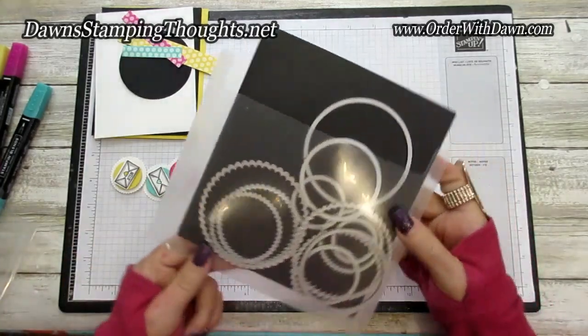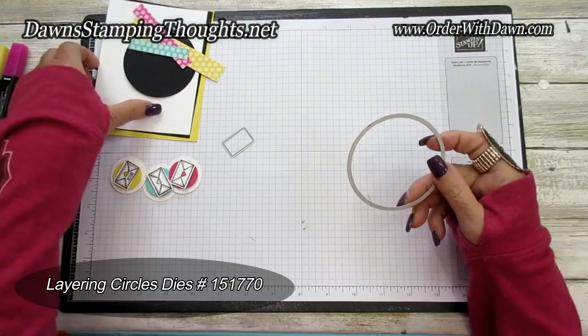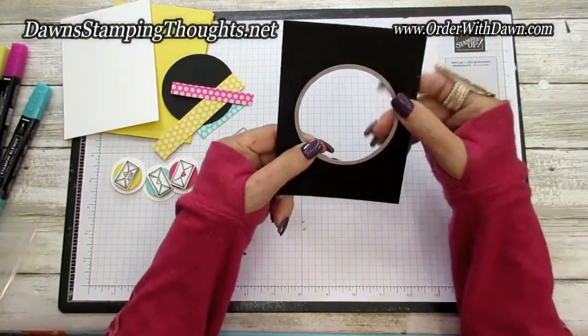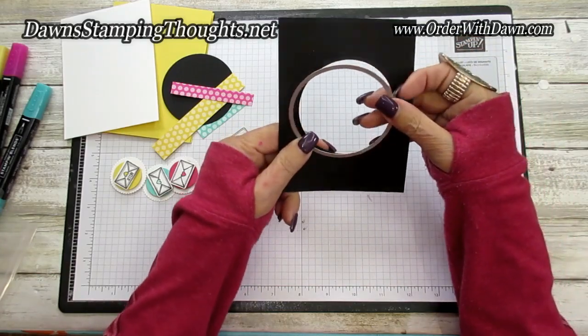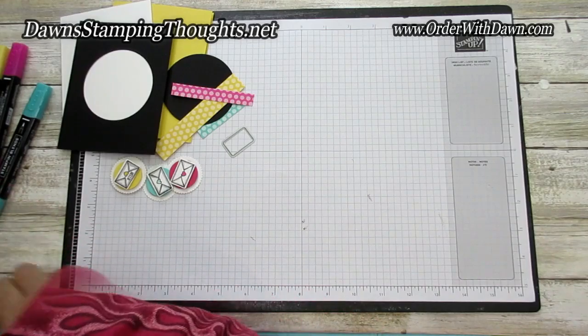And then the layering circle dies, I used the largest circle to cut out the basic black layer here. Okay, so I just put that right in the center, cut that out, and then keep that black circle because we're going to use that, all right?